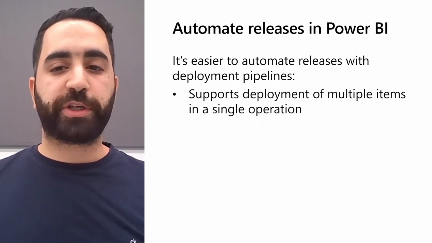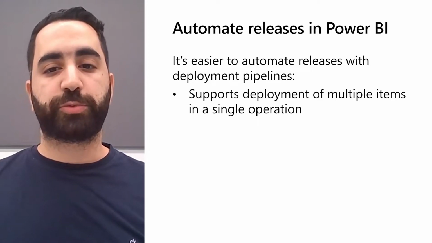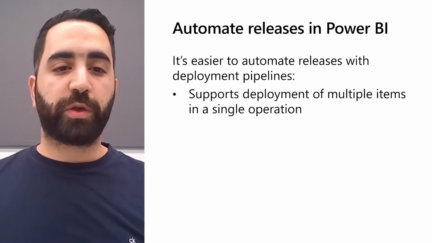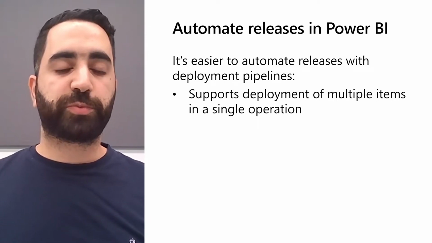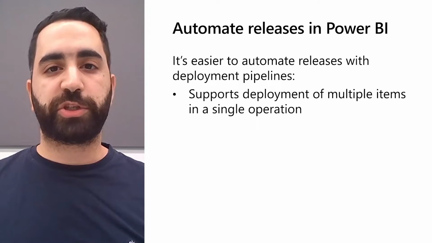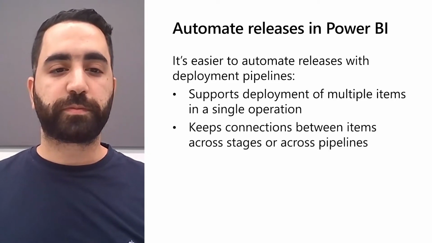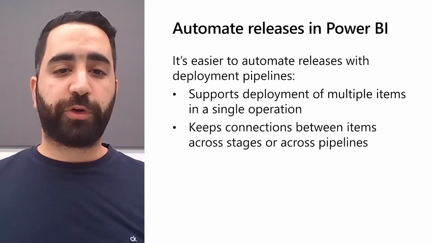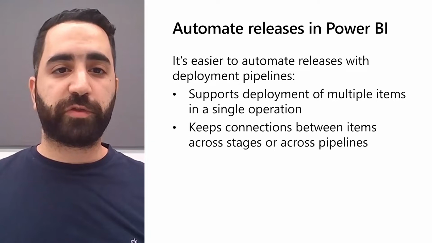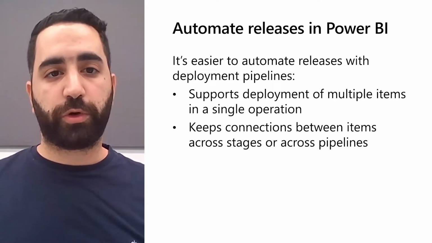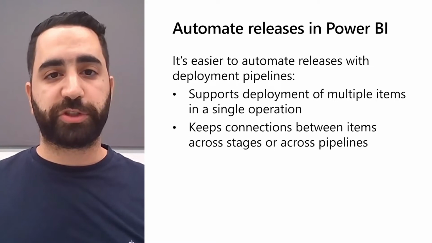A single deploy operation can promote either a single or multiple items to production. Today, we support reports, datasets, dashboards, dataflows, paginated reports, and now also datamarts. We keep the connections between items for you. How you set it in development, it's how it will work in production. No need for you to try and reconfigure it after each deployment.